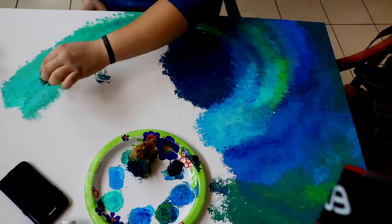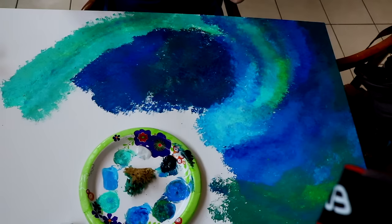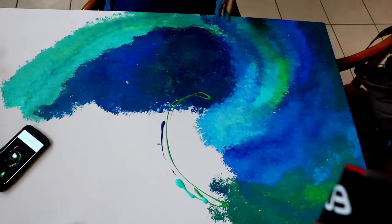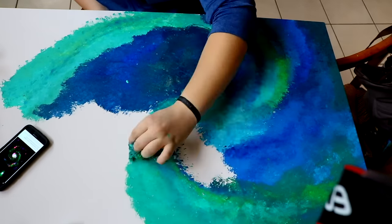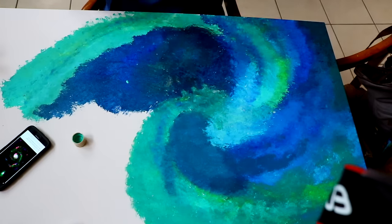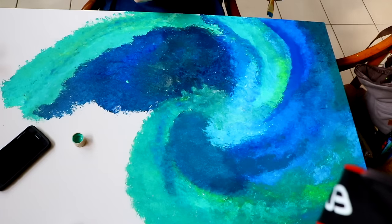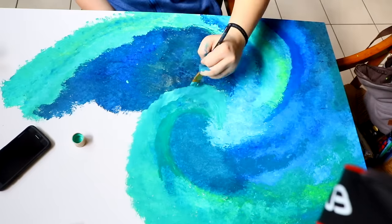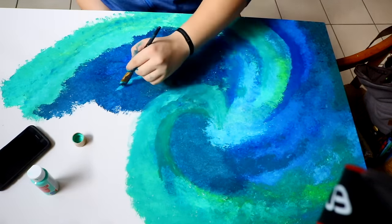It looks like you're getting a little bit lazy — you're just pouring it right onto the canvas. Well, as you can see I did start with a palette, but I was running out of paint so quickly that I got to the point where I was just throwing paint on there. I found it's better if you add a brush before you sponge, because it doesn't leave as much white, so you don't have to go over it too many times.